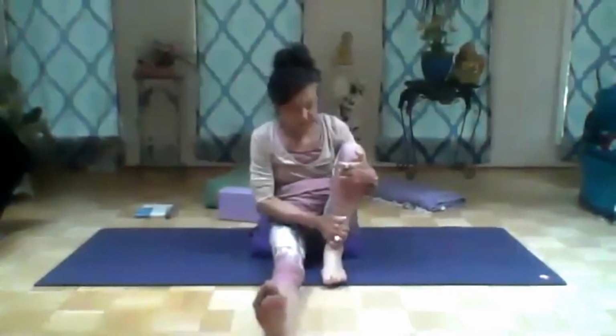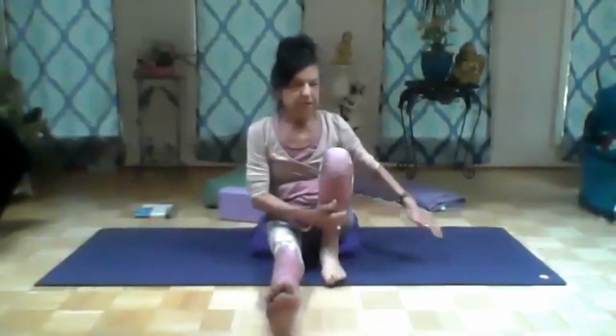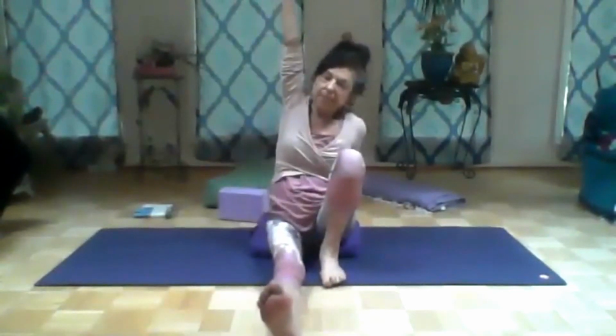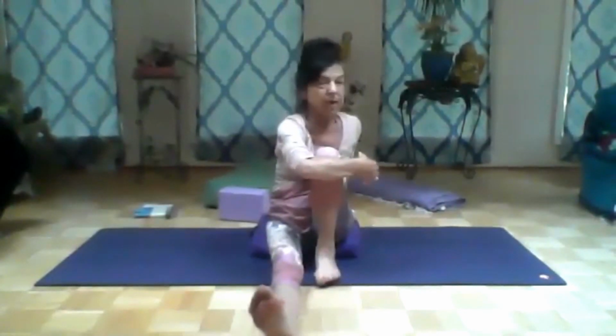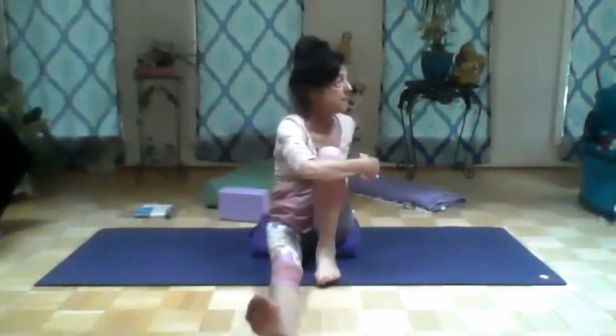Let's reverse out of that, sliding that leg long and bending the other knee, sitting the sole of the foot close down, lengthening downward as you elongate the spine upward. The sitting bones are going down. So circling the hand back behind for support. Inhale, rising up. And then you have the option to interlace and lock in that elbow, the arm around, and turn the belly. Then you can turn the head.